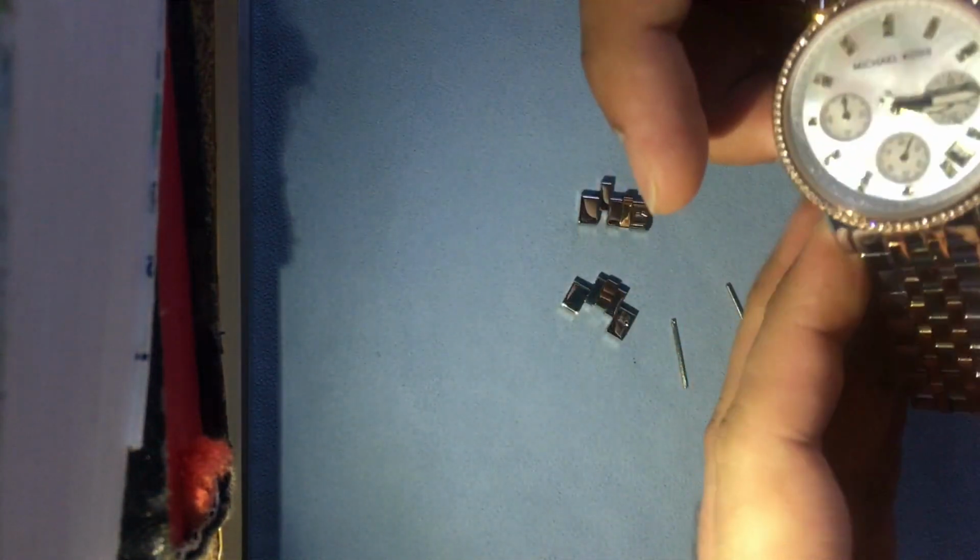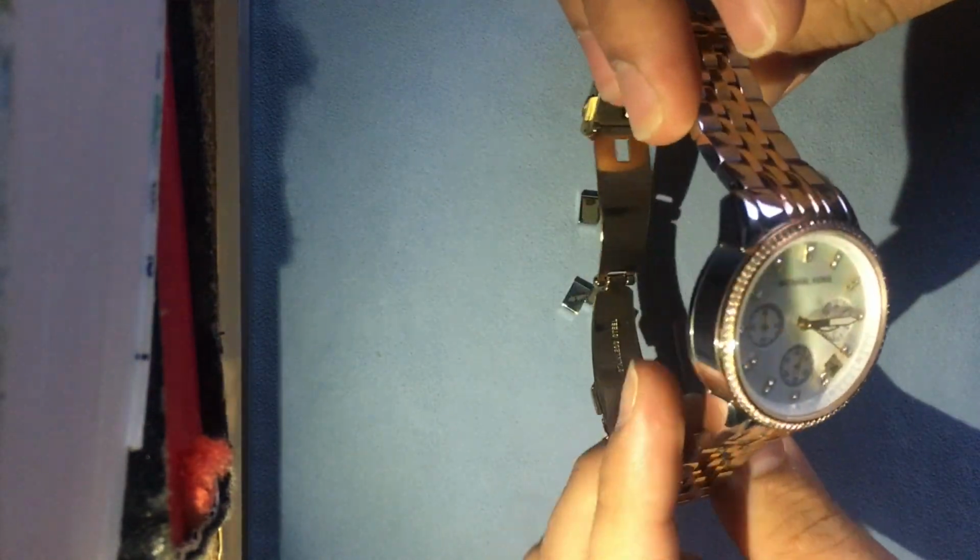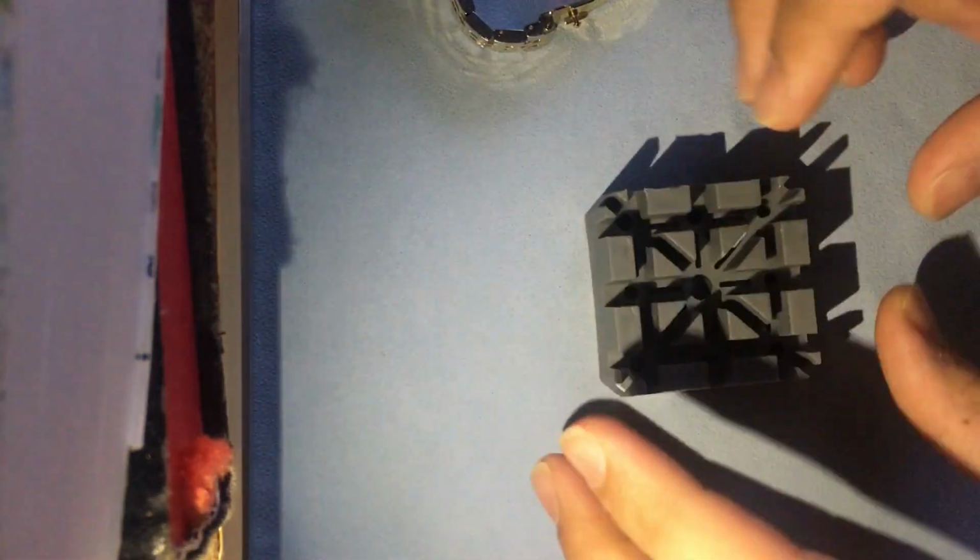It's a really expensive watch as well. I don't want to do it in a wrong way. I've seen a lot of people do it in a wrong way and then eventually damage their link. So make sure you follow the steps correctly, which I will tell you now.